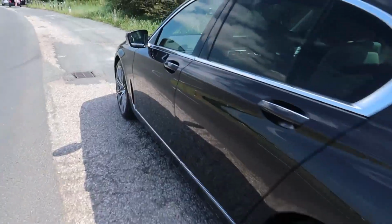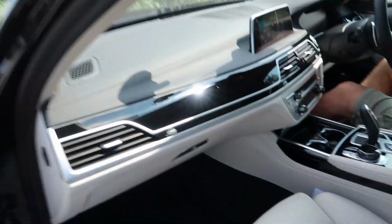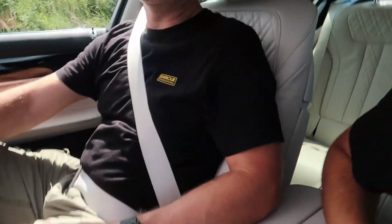Here he is, the man himself, and we are in. Oh, that's nice and cold. It's hot out there, isn't it? I think we have literally picked, not picked deliberately, but the hottest day of the year so far. It's absolutely scorching out there. We're loving it. We've had ice creams, we've had a drink. Yes. We've had a good time.